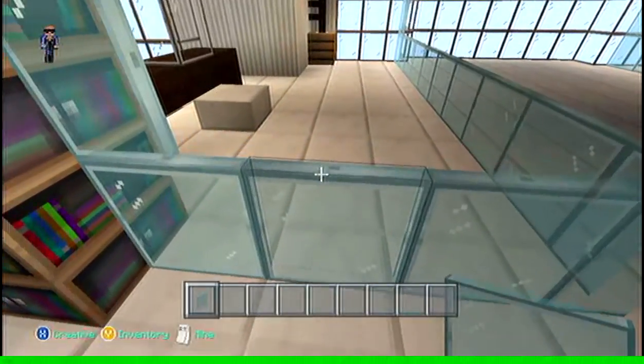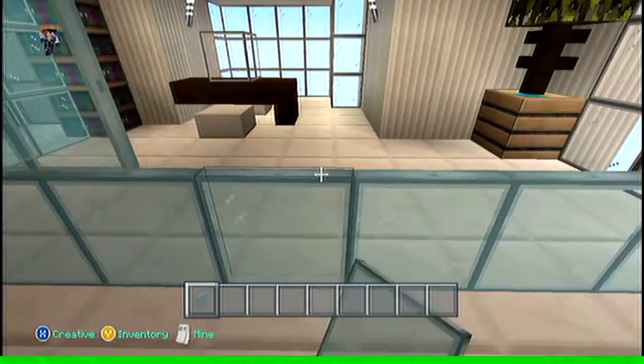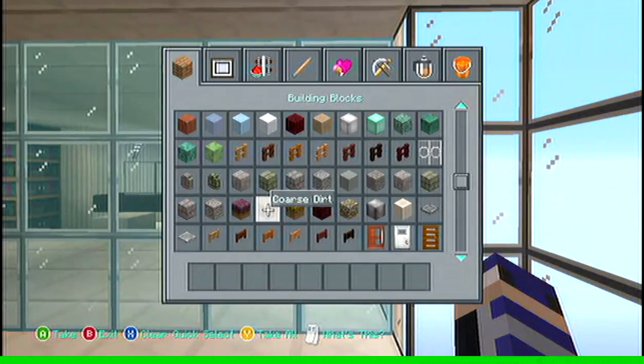Let's do this. And fill this in. So I'm making little glass boxes for these offices, so they're more private, so you can't hear the conversations.